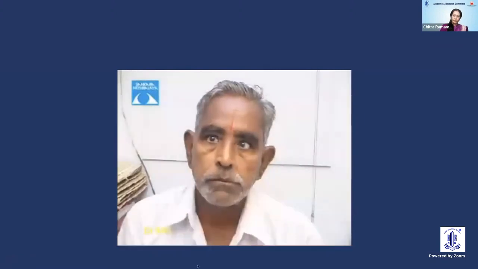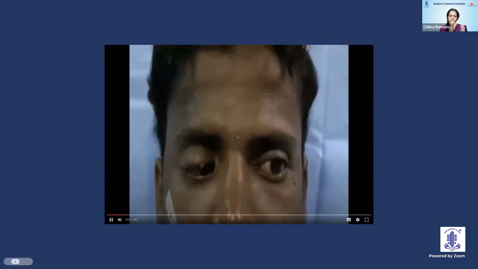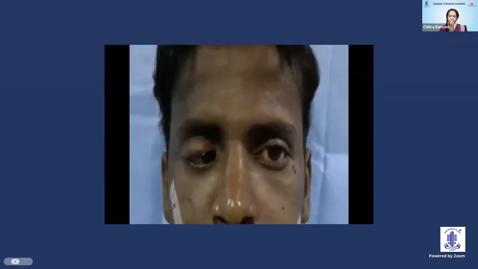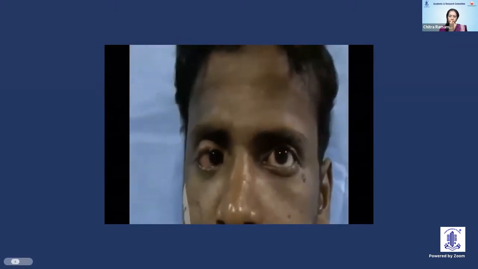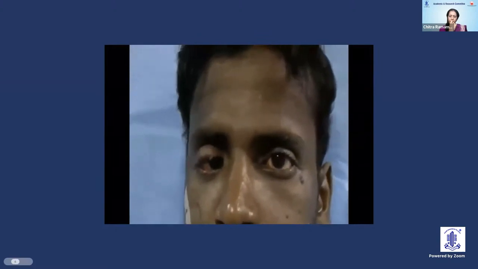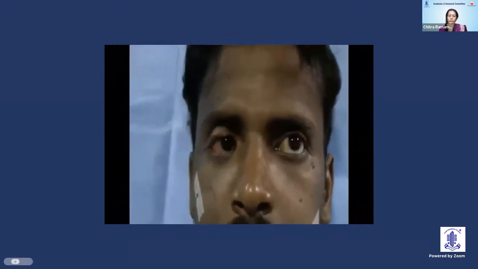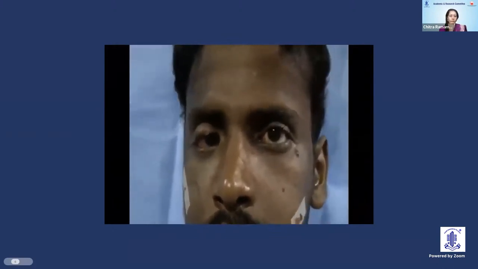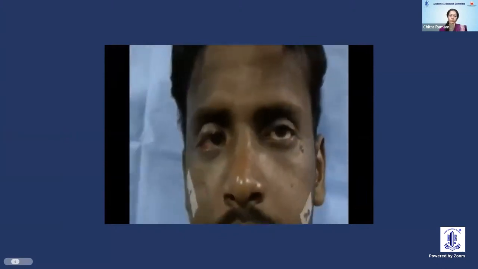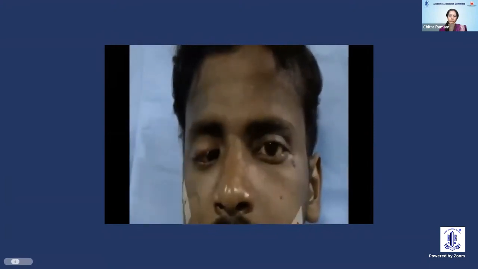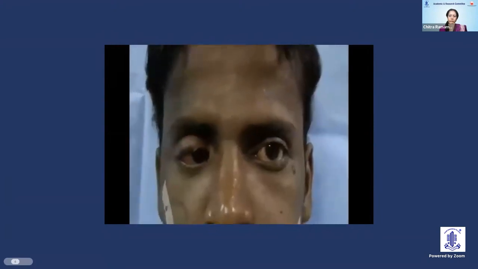Let me show you an example. Here is a patient where you can see there is a little fullness of the right upper eyelid because he underwent a gold weight implant because he had a seventh palsy. And when the patient is trying to look to the right, the right eye is not abducting and the left eye is not adducting, implying that there is a right gaze palsy. This patient had a pontine lesion, because of which there is a right gaze palsy, and also a seventh nerve palsy which was corrected with a gold weight implant. So that's the importance of knowing some of these examination techniques. You can effectively localize where the problem is likely to be.